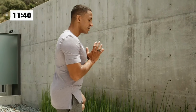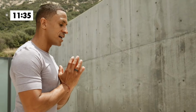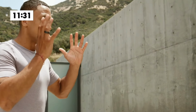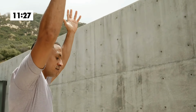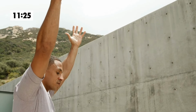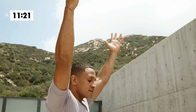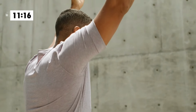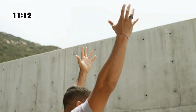And once you're here, it's all about keeping your focus, your gaze on a fixated point. We call this drishti in yoga. If you want to advance it, you can extend the hands overhead. And if you want to take it to another level, you can always close the eyes. Tuned in, stay focused. And we'll be here for 20 more seconds.